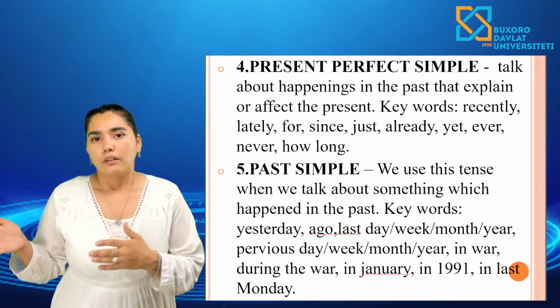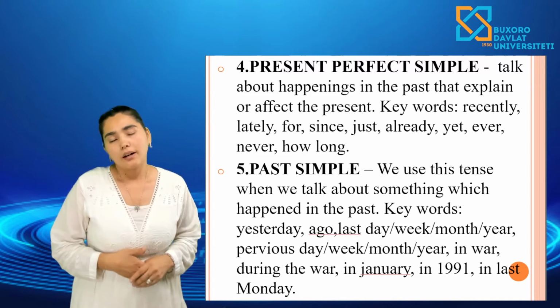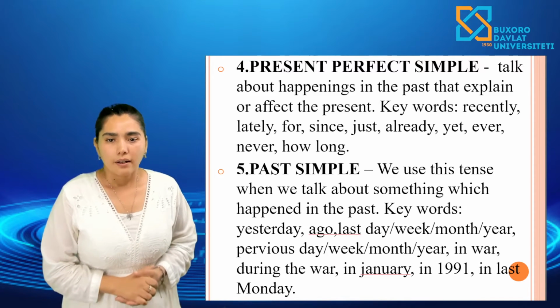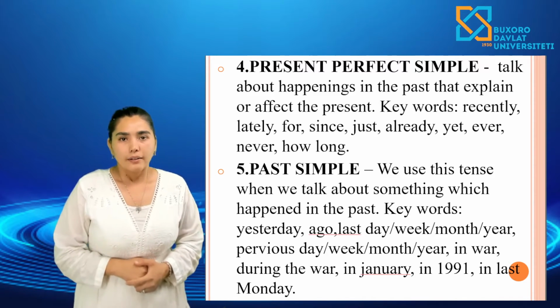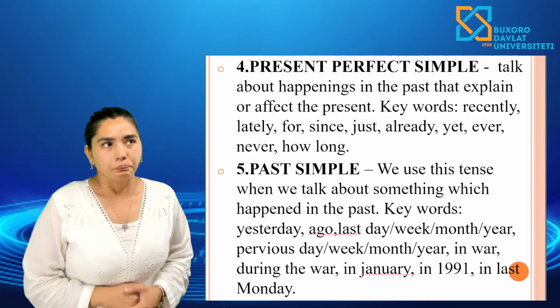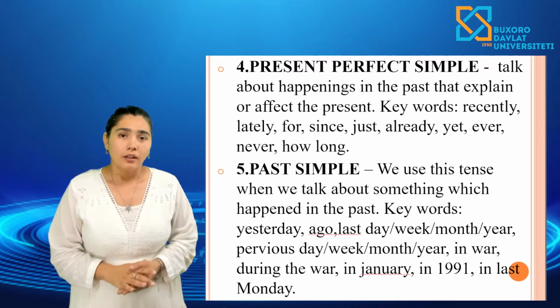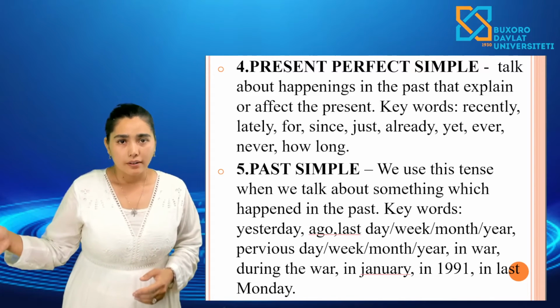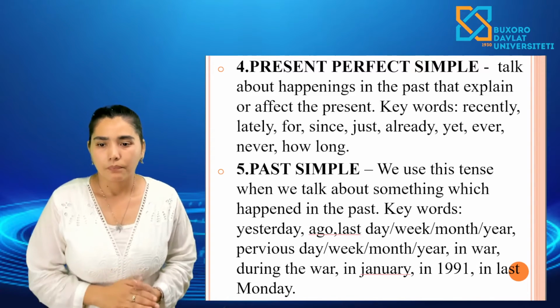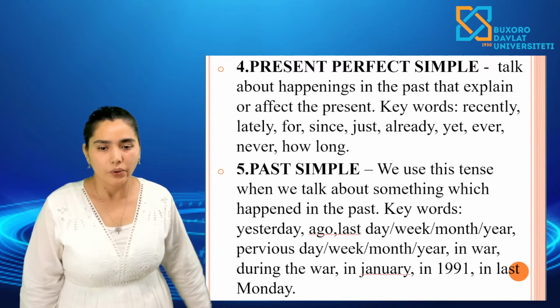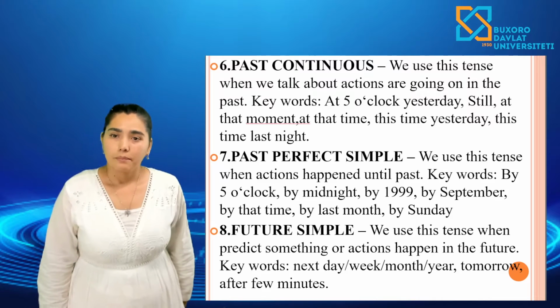I will send you these PPTs, and after the video lesson, you can all look through them clearly and closely. We use the past simple to describe actions that have been done in the past, once or many times. It has keywords like yesterday, ago, last week, last month, and so on.